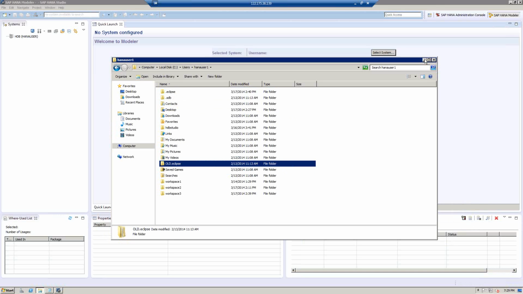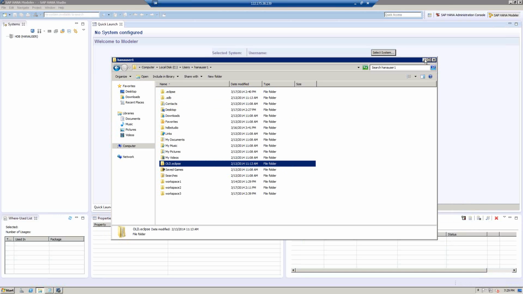So we had no way of knowing what that password is. The only way to reprogram the master password is to eradicate the existing configuration. So what I did was rename this .eclipse folder to old .eclipse. You can just remove that folder as well. It doesn't matter. I'm just preserving it in case someone wants to reuse it.